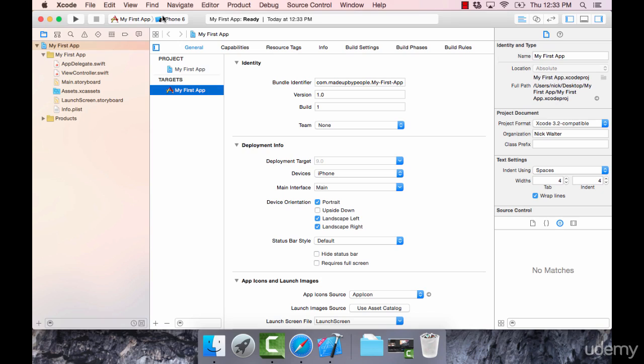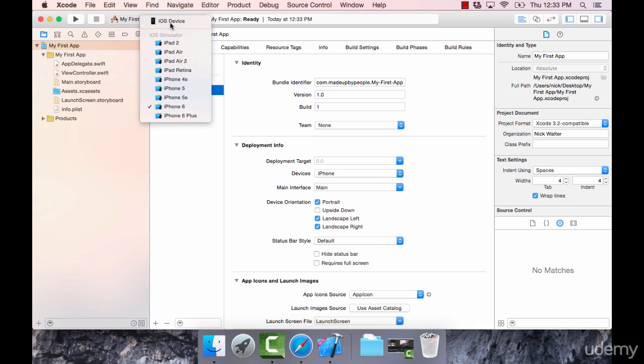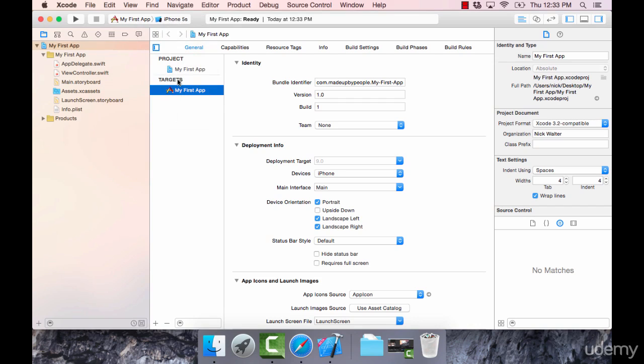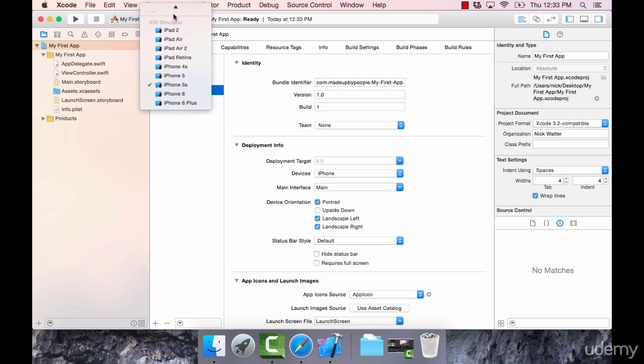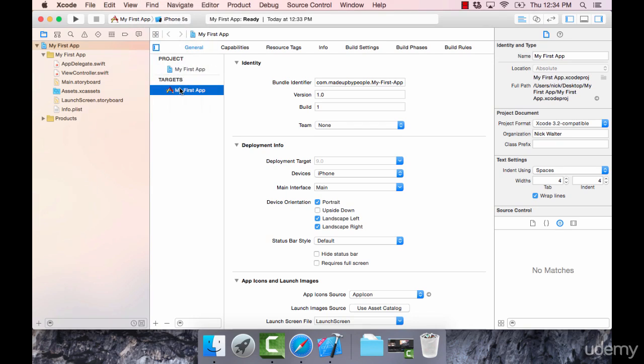Without doing anything else, go up here, make sure this says My First App, and then over here, it hopefully will say something like iPhone 6, but if not, click on this. If you have a phone plugged in, it might be selected, but just pick something in this iOS simulator like an iPhone 5 or iPhone 5S, just something inside of here. And this is basically a list of devices that you can run on a simulator. So you run on your computer a simulated iPhone to test your apps out here. So just pick one of these and hit this play button.